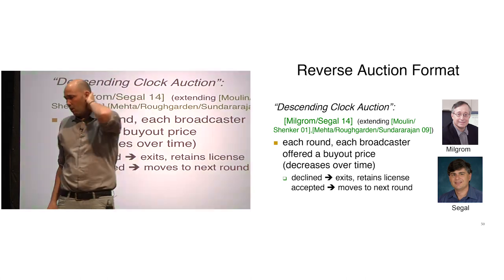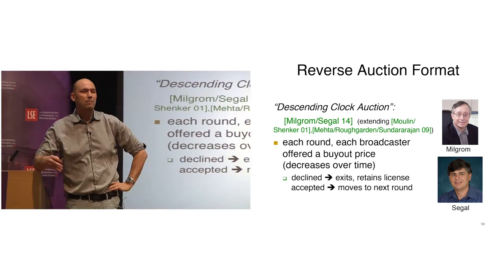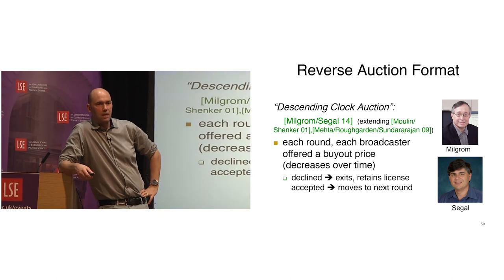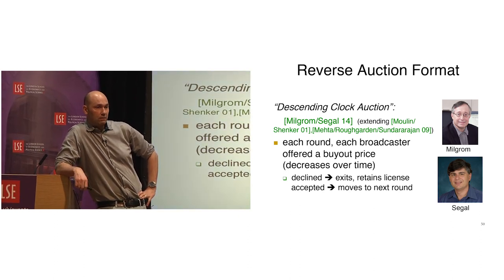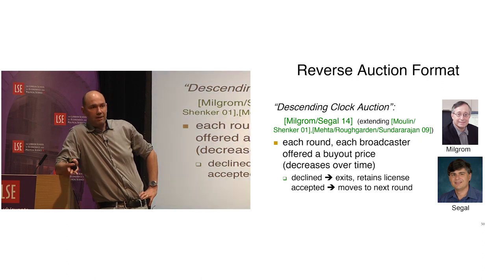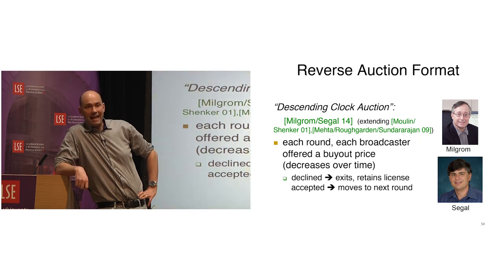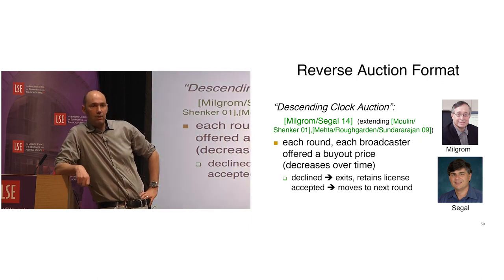Or you can say yes, you would be willing to sell it for $1 million. That doesn't necessarily mean that's what's going to happen, because it might be that in the next round of the auction, you get asked the same question with a lower buyout price. Would you be willing to sell it for $950,000? And again, you can say no and be kicked out forever, or you can say yes and live to see another day. If you're still in the auction when it ends, then indeed the government will buy your license and they will pay you the most recent, which is also the lowest, buyout offer that you ever accepted. Okay? So that's how this auction works.